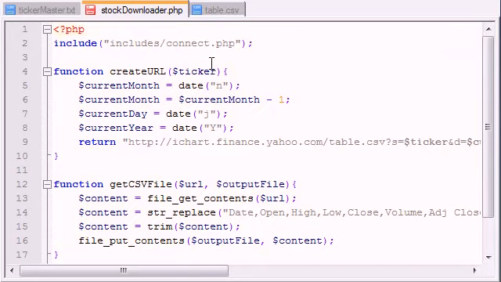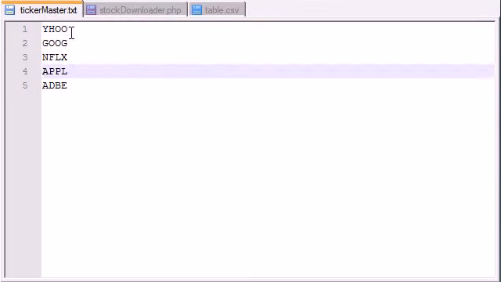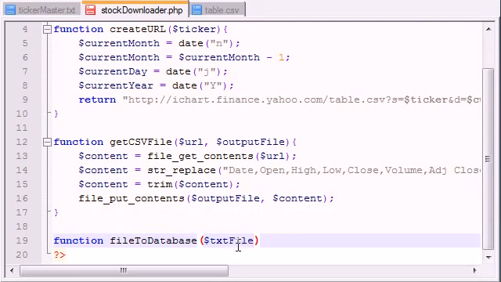We are already connected to a certain database, which I believe was named YouTube. So the only thing we need to say is what table we want to insert it in. So this is going to take two parameters: a text file, because remember, we're going to be downloading several different text files, one for Yahoo, one for Google, one for Netflix. Say this is the one for Yahoo. That is why we need to say, okay, use Yahoo's text file and insert it into Yahoo's table. We'll worry about those parameters whenever we call the function, but for now I'm just going to name the text file and the table name.